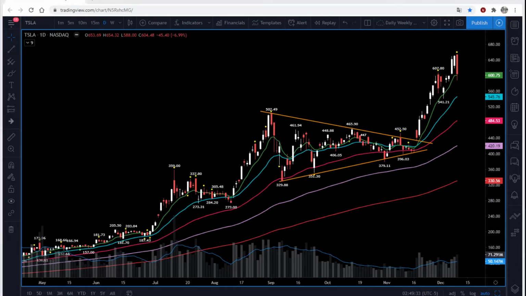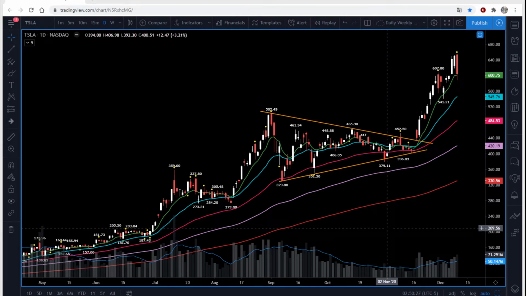Let's look at another name. For example, Tesla made a bearish reversal candle. But look at the move. After we broke out here, that was the breakout point, $140. Look how extended we were, from $440 all the way to 654. So it's normal to have this kind of pullback, correction. And for example, on Tesla, what will I be looking for? The stock yesterday made a bearish engulfing candle: 2 days of action were engulfed in 1 day, so that's very, very bearish. But for the bear case continuation, we need below 588, and below 588 we have this gap to get filled here, and we have a possible support all the way into 545, $550. So stay tuned for that possible pullback.